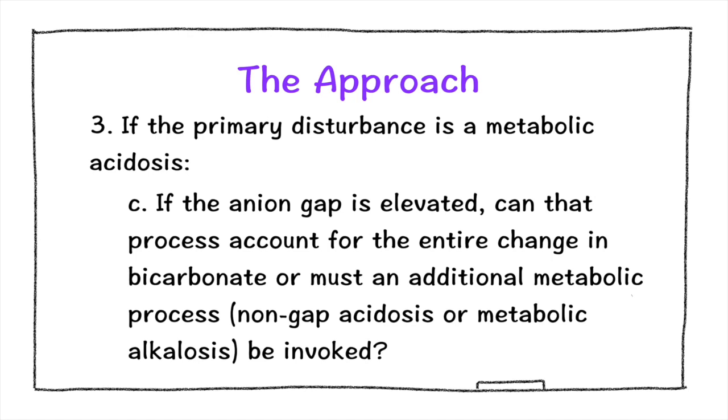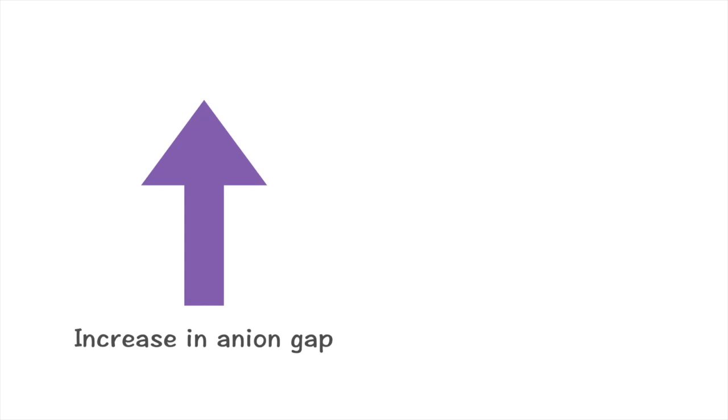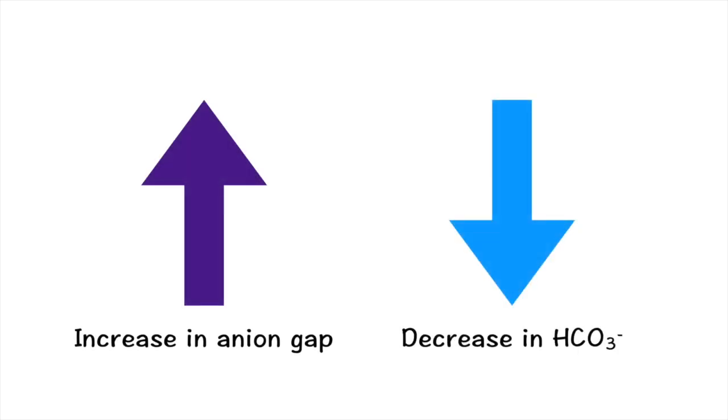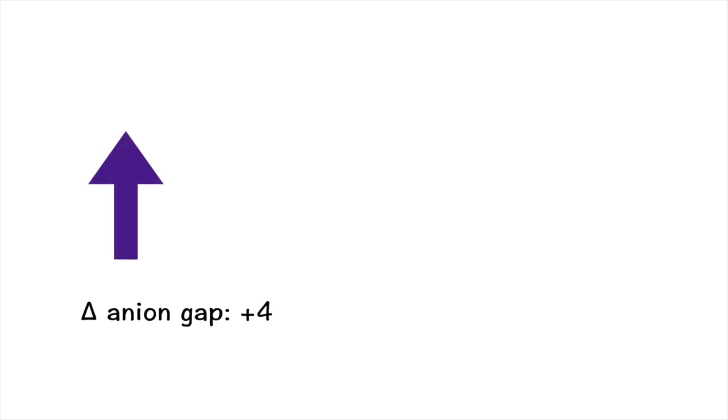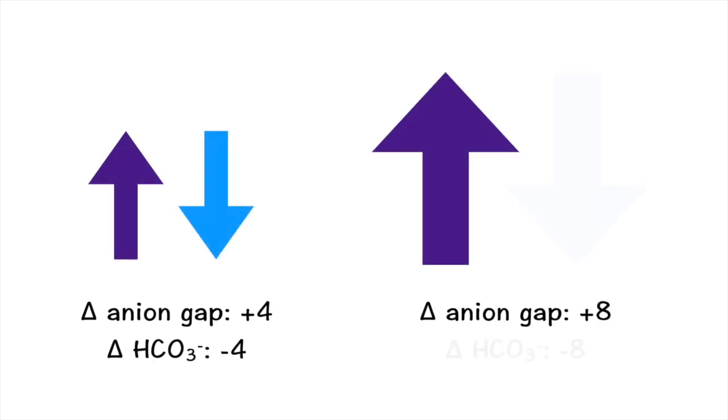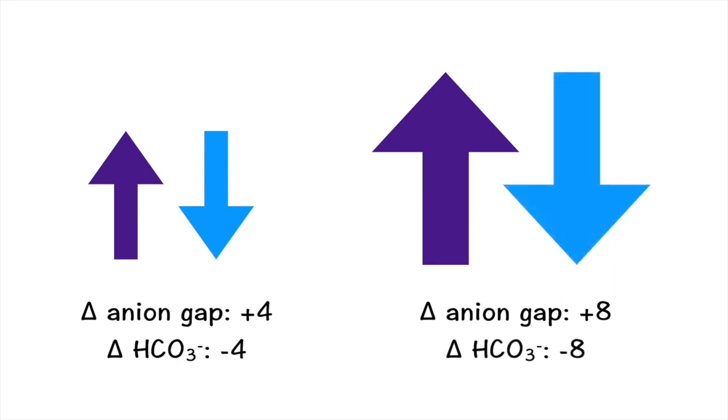We are asking if the gap-enhancing process we inferred can account for the entire change in bicarb that occurred. Here's the trick that makes it possible. The increase in the gap will approximate the bicarbs that are taken off the map. If the gap is raised by 4, it is 4 bicarbs that were lost. If the gap is 8 points higher, then 8 bicarbs were the cost. The approach will make more sense if your experience is ample, so I'll take this opportunity to teach it through example.